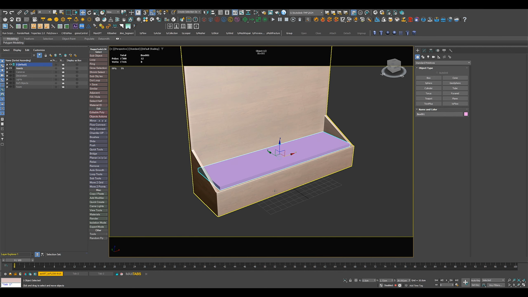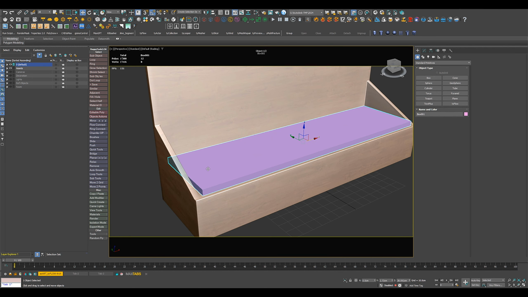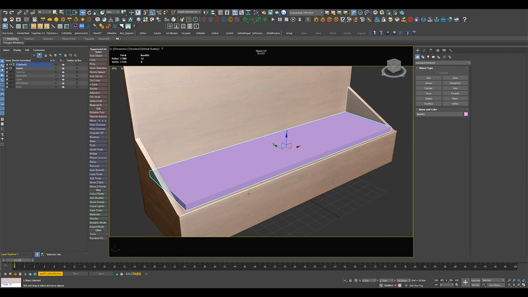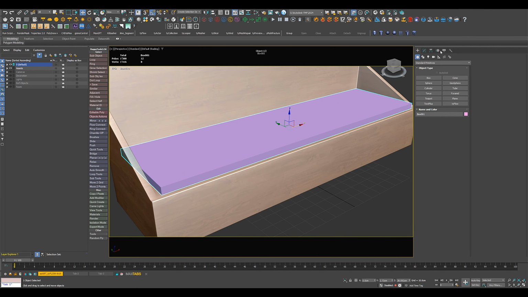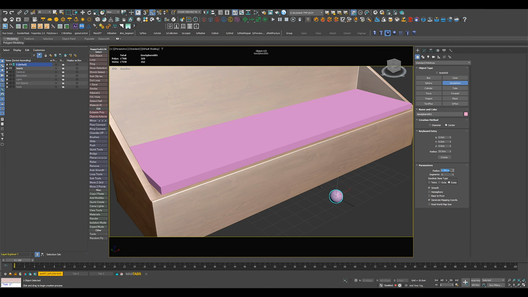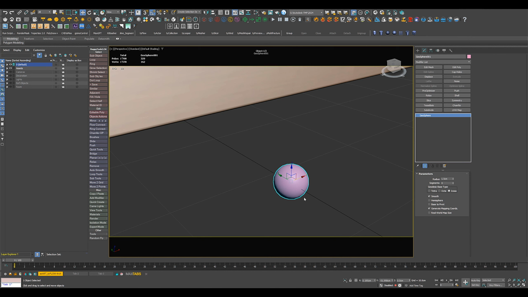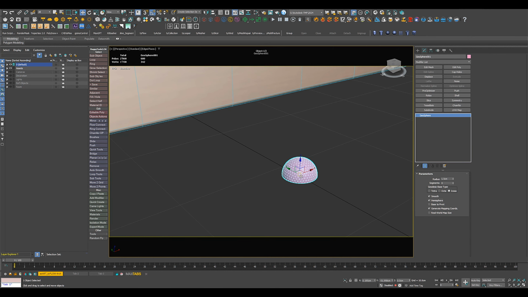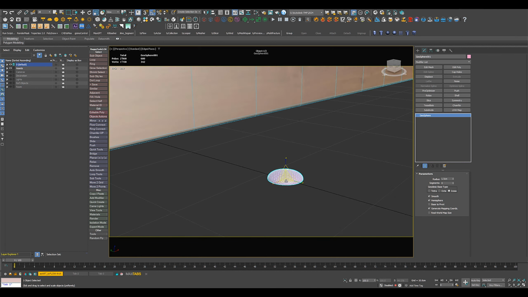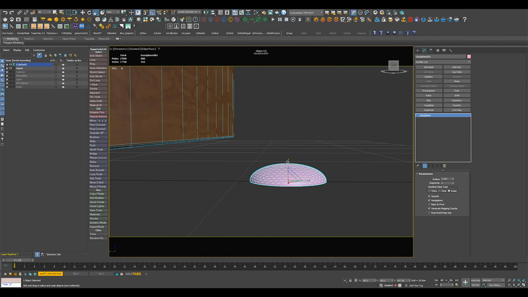Now we need some buttons on top of it in order to create those bumps. So for this, I'm going to create a small geosphere. Maybe set the radius to 0.5 here. Then set it to hemisphere and scale it down so it is kind of a flat button like this.